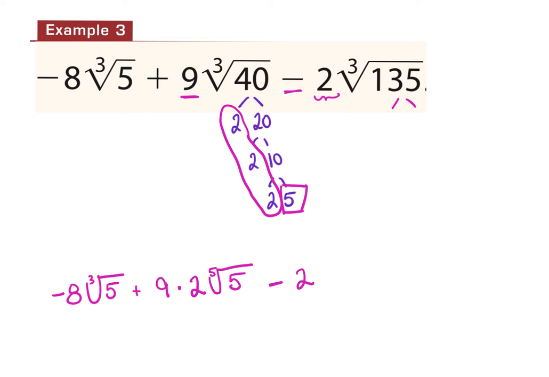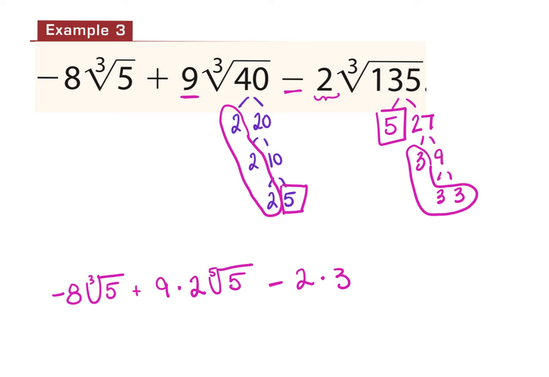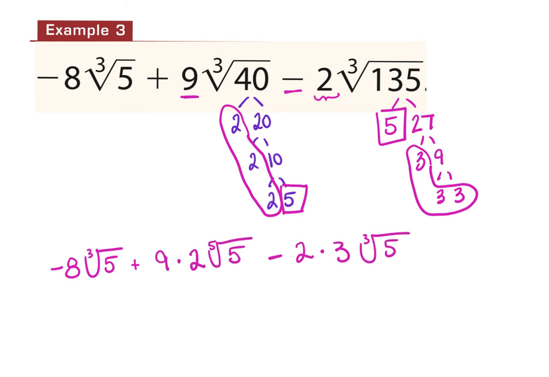On this last group, we also have something on the outside. And then we are going to factor tree again. Right? So we have this. And then once again, we're looking for groups of 3. So that's times the 3. The 5 is left on the inside, cubed root of 5. All right. And so we now have like factors.